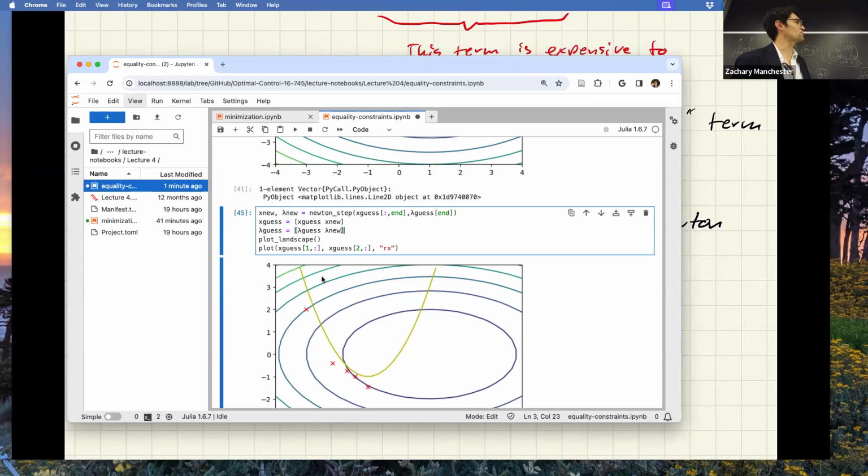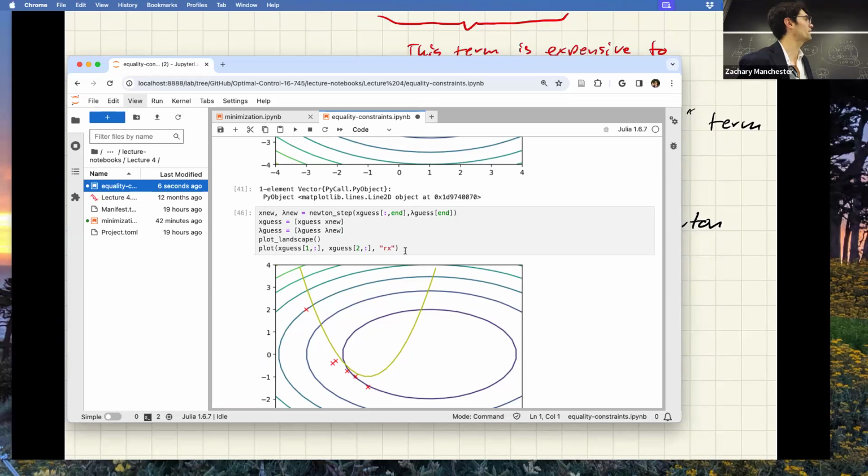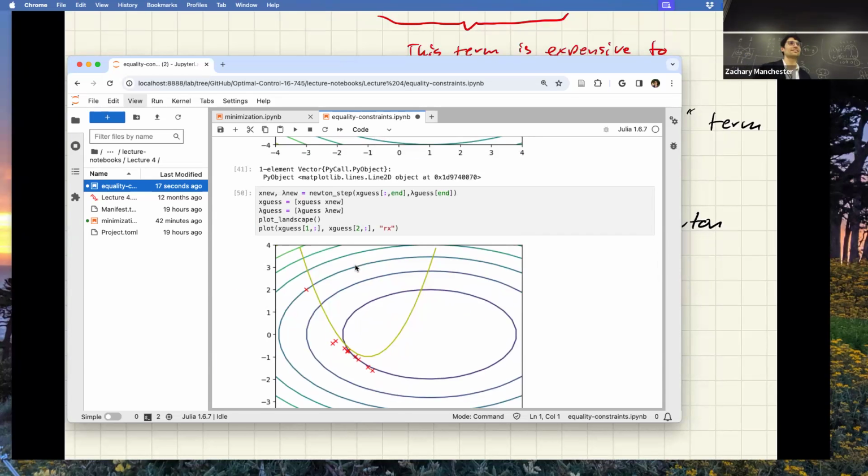Well, there's infinite places where C of X is 0. This whole yellow line is all places where C of X is 0. What I'm trying to do is find the closest point on this curve to this minimum over here. So what I should do is keep moving around here to up here, which I was doing. That all made sense. But now I just took a backward step in the wrong direction. Now I'm up here. You'll see what's going to happen in a second: I'm going to converge to some random point up here. What the hell? You don't have any thoughts on what's going on there?